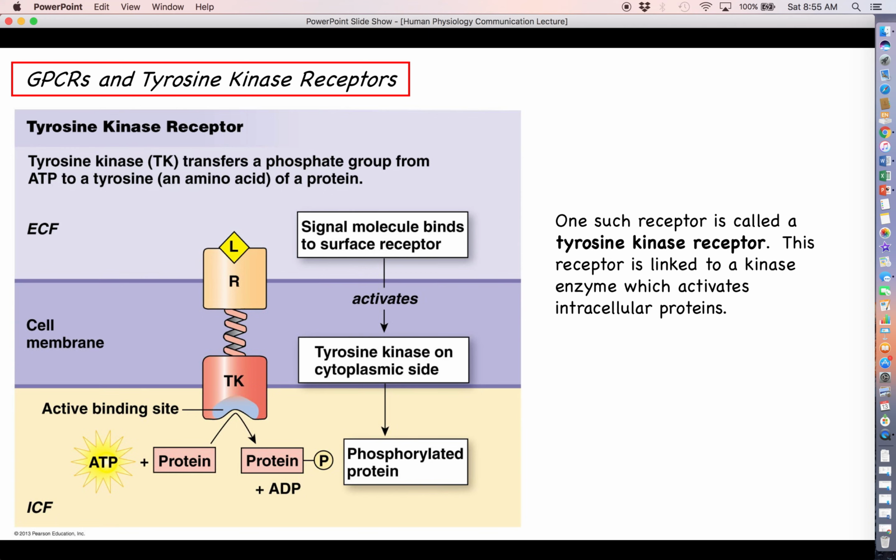The tyrosine kinase, a kinase, is an enzyme that adds a phosphate onto a protein, and a lot of proteins can be activated by the addition of a phosphate, or a protein can be inactivated by the addition of a phosphate. So we have a lot of control over the function of intracellular proteins when we activate a tyrosine kinase receptor like this. And like I was saying, insulin and the insulin receptor represent a mechanism that looks just like this. This is going to represent how we get glucose into our cells, and we will talk a lot more about that in chapter 17.